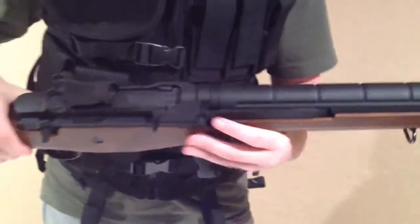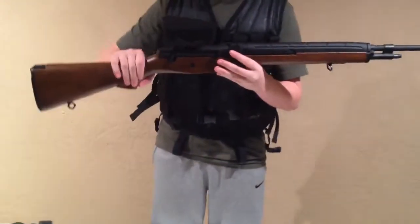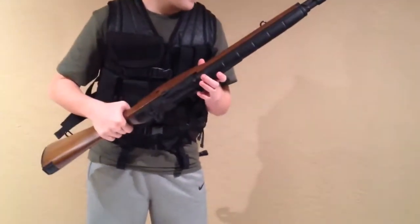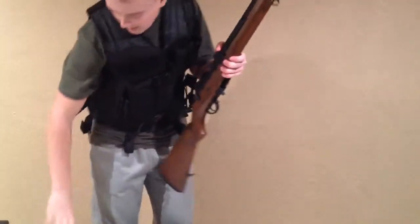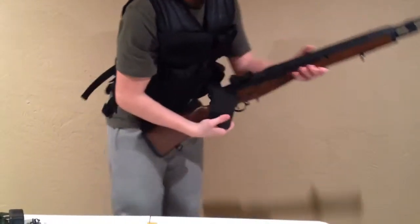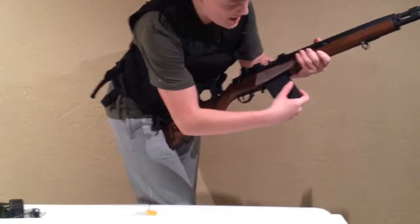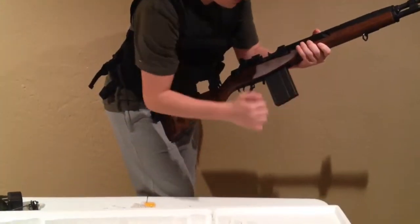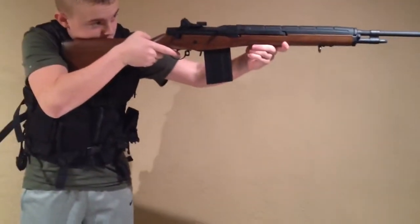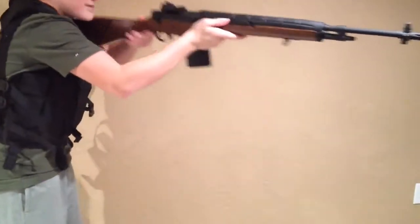Overall I think this gun is very, very nice. Check out my review — I'll go over the FPS and everything. I recommend buying this; it has a nice balanced feel. I'll put in the magazine to show you. Unlike most guns, unlike M4s, you have to put this in like an AK-47 or 74 magazine — you put it forward in and then push it back. It has a nice feel and a nice look. The sights are very nice.